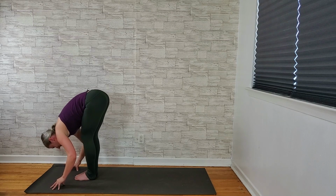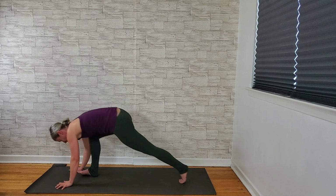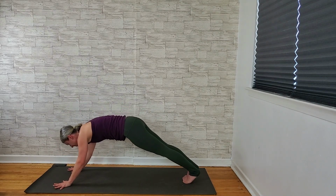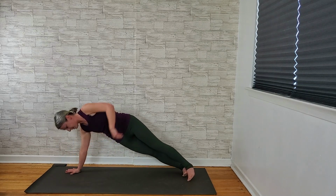Inhale, flat back. Exhale, plant the hands, step back to high plank. We're going to hold here. Take a deep breath in, lengthen. Exhaling, side plank on the right side.